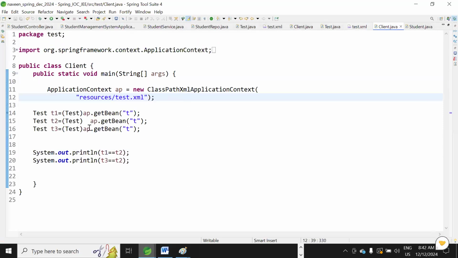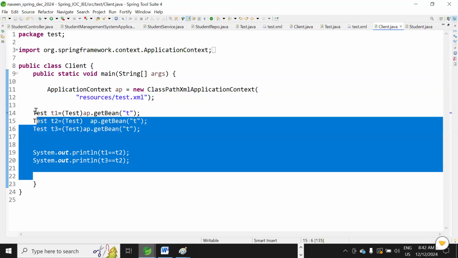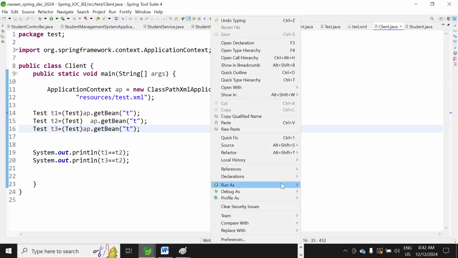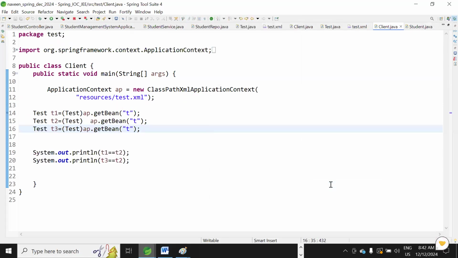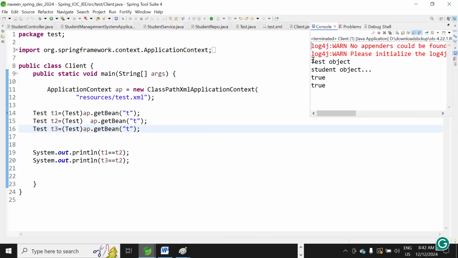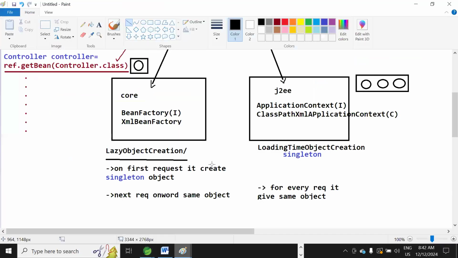I'm not calling any getBean of student here. Nowhere am I calling for student. But as my container is an early container, it is creating objects for both of them. Test object and student object both got created, though I'm not calling it. Everyone understand how the core container creates and how the J2EE container creates?